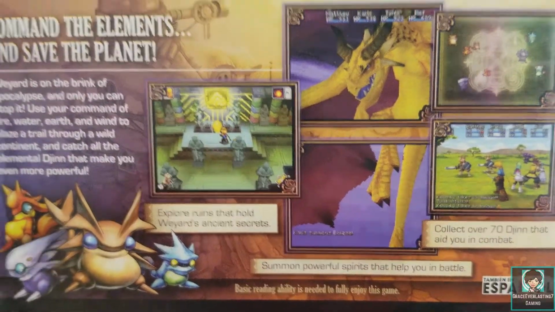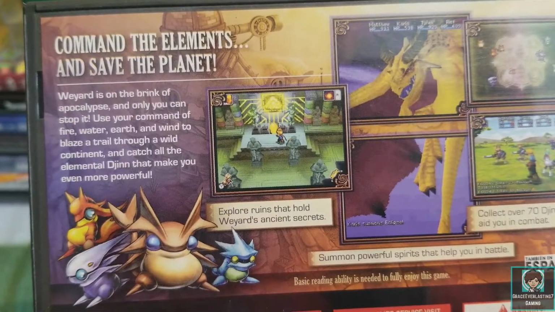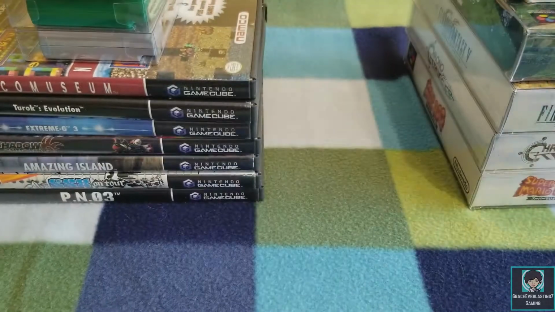Doesn't really say too much. Usually it has a little more of a synopsis on there, but not too much. Alright, Golden Sun Dark Dawn.